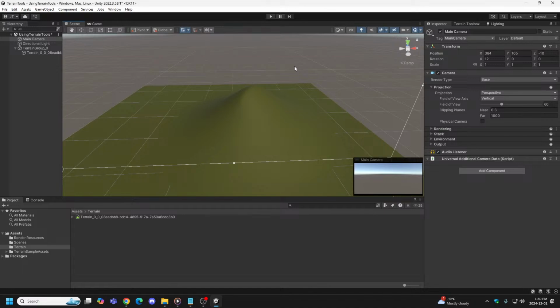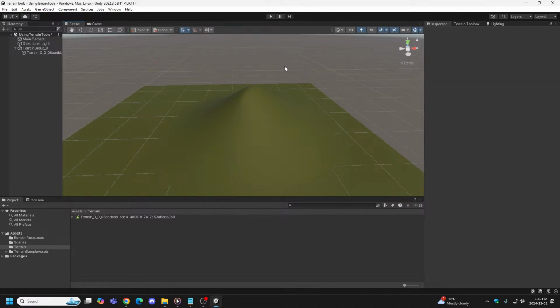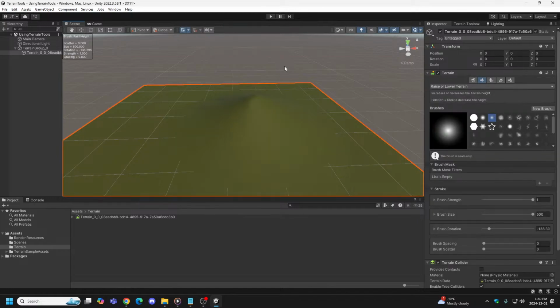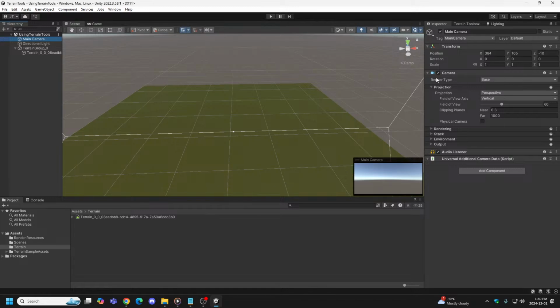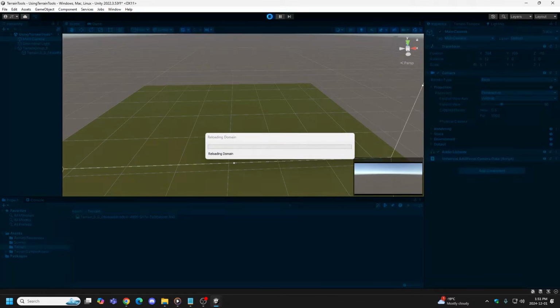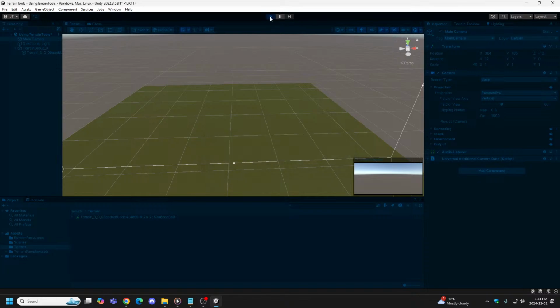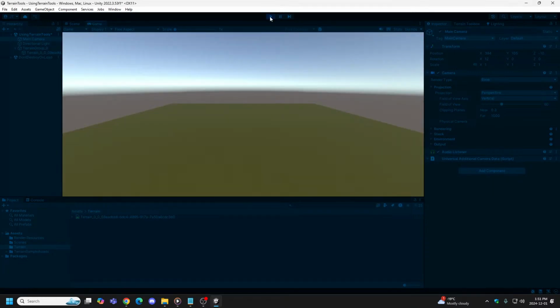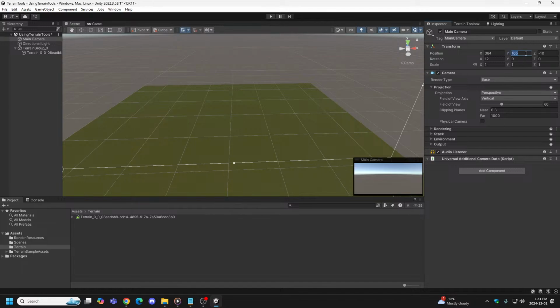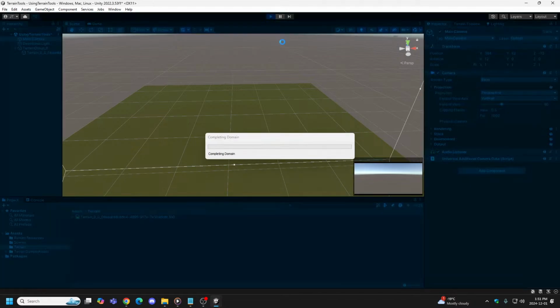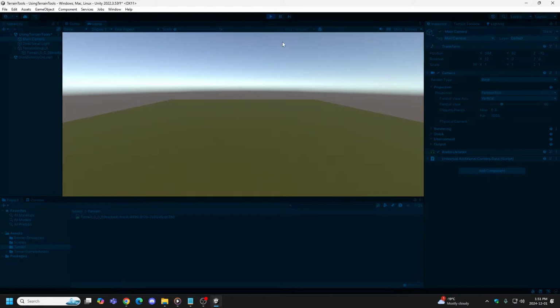Oh, right. I guess I should have undid that first. Z, Z, Z, Z, Z, Z, Z. Get rid of it. Okay, now set up my camera. 12. There we go. Okay, we should be good. And I don't know, let's lower it anyways. Let's see. I don't know if that's too much or not, but we'll try it out.